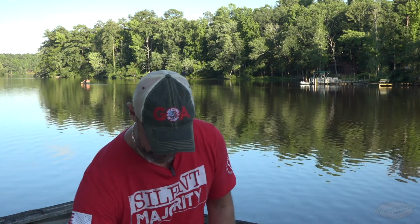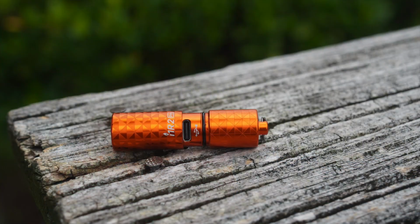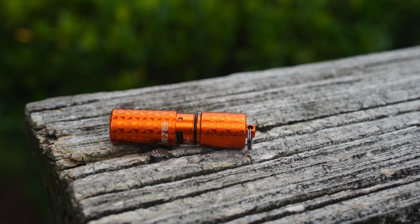Then the free things, we'll talk about those here real quick. You have this guy here, which is the I2R Pro. This one here, I think, is the coolest, and this is USB rechargeable, so it's very convenient. It has that USB-C rechargeability, and then it has the two modes there.